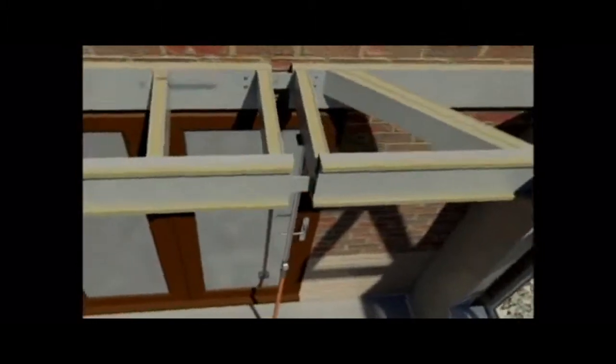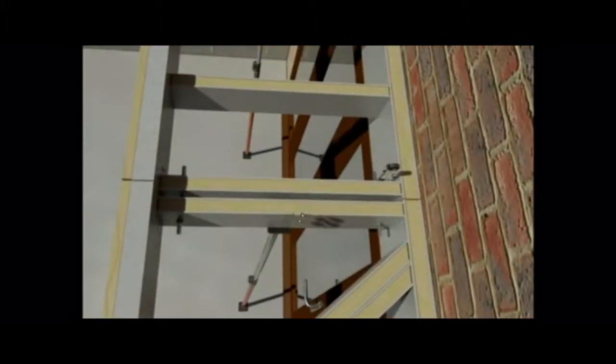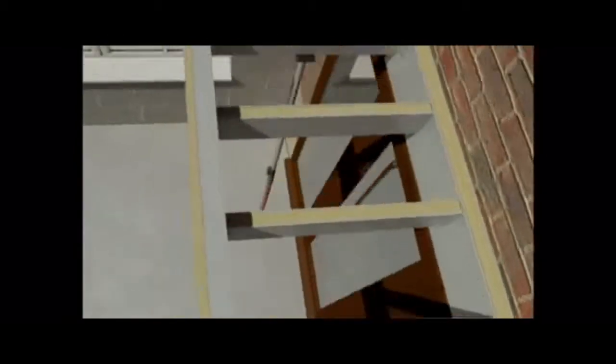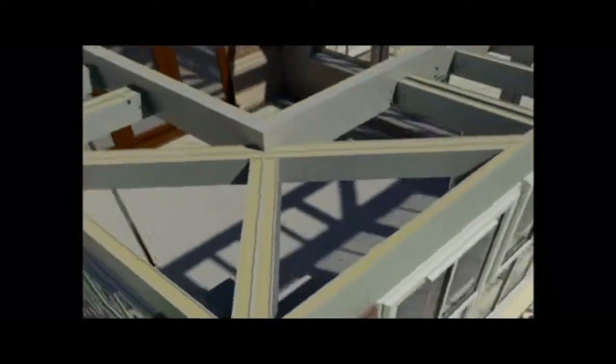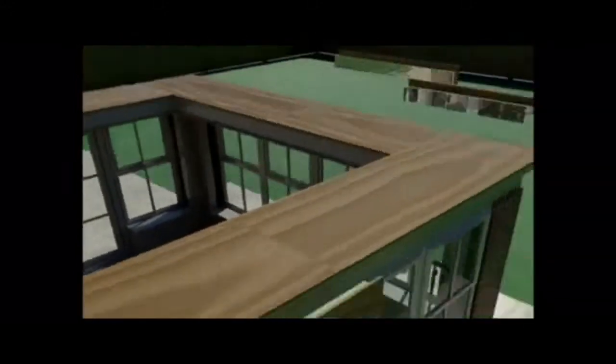The beauty of this system is that no matter what shape or size you need to fit it in, our bespoke engineered orangery solution can be customized to your project perfectly. Our patented aluminium ladder system makes the build as simple as can be. This uniquely engineered roofing plinth marries traditional beauty with the proven strength of engineered aluminium at its core.